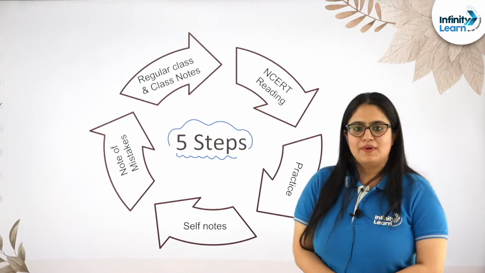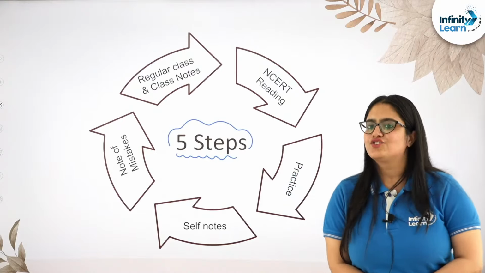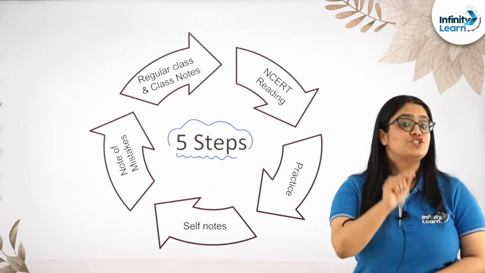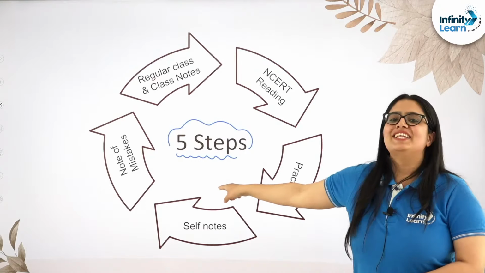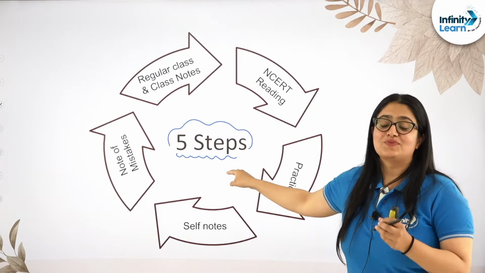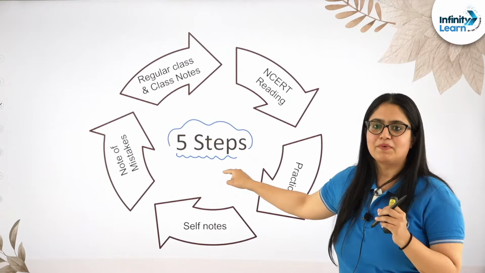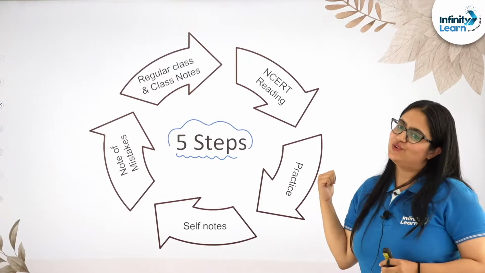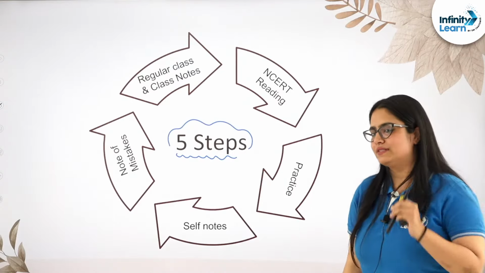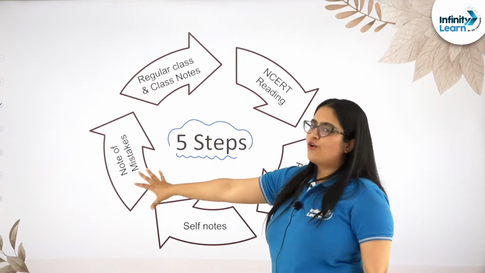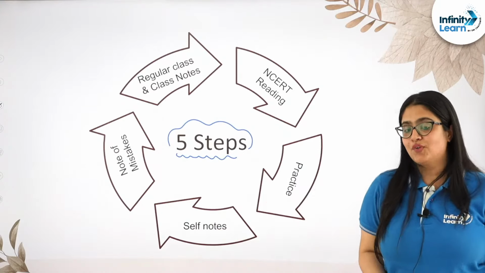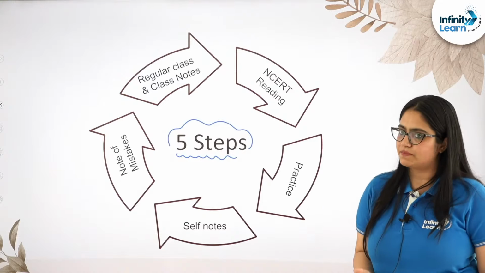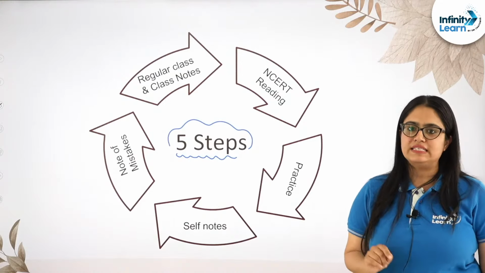So this is an amazing video in the Chak De series, right? So Chak De NEET 2022, the biology paper, that means get 360 out of 360 using these 5 simple steps. Now, first of all, I will tell you what these 5 easy steps are, and then I will explain them in detail.